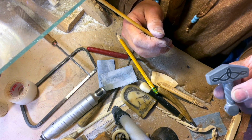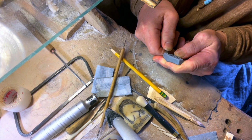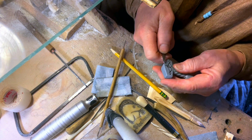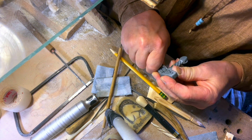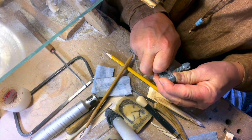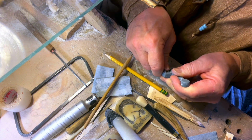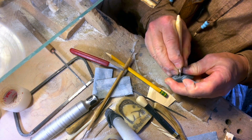There, it's outlined. Now I'm going to go around the border. Little potting tool. This particular tool tracks in a straight line rather nicely. Now, because the rest of the design has a lot of curves going on, I'm going to use my other tool to deepen my outline cut.